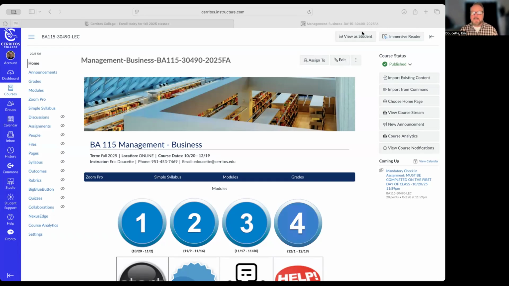I've been teaching at Cerritos College since 2019 when I was hired by the BCOT department to be a full-time professor. However, I only stayed a year because I got hired at Norco College the following year, and I live out in the Inland Empire. So as difficult as it was to leave, I had already built some great relationships. I made the decision to depart. However, they've been gracious to me and giving me classes to teach both in the business department and in the BCOT department. And so I'm excited to be teaching management this semester with you.